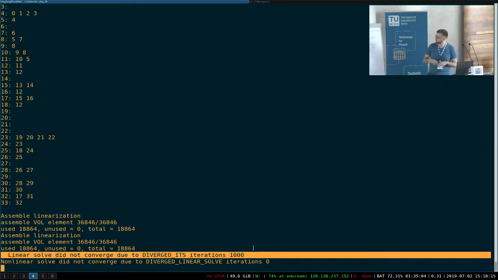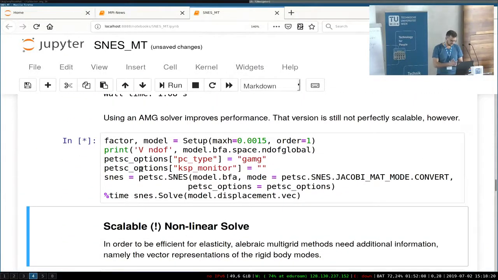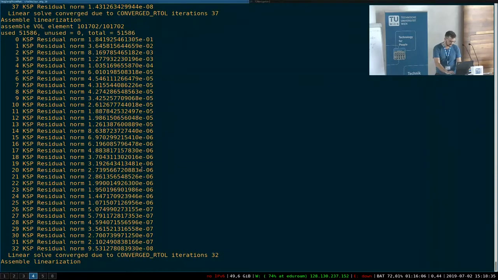The default maximum number of iterations is 1,000, and it couldn't converge within that. So we can try to do this one better, and instead of Jacobi, we use GAMG. Again, this is the default algebraic multigrid solver from PETSc. And we see how that works out.